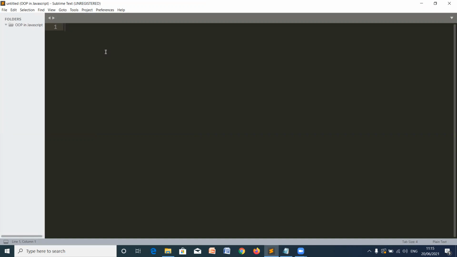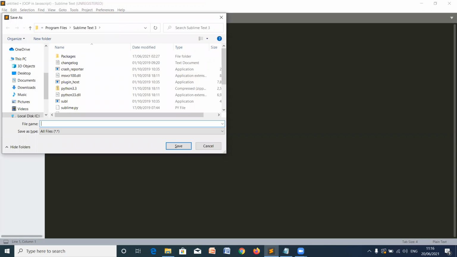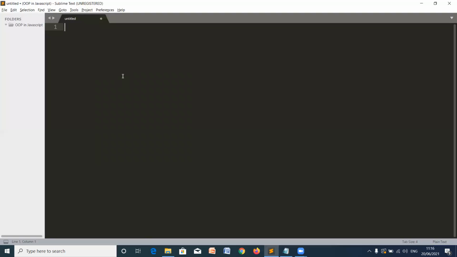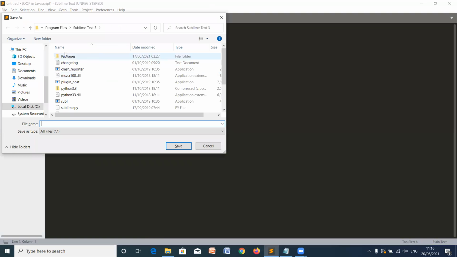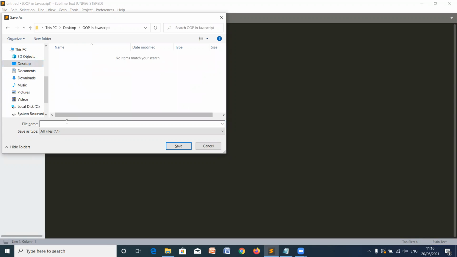And now, what are prototypes? It inherits the properties. For example, I have a script. I have to save it as prototype.js. Okay? Sorry, I will create it. I'll save as, on desktop, OOP in JavaScript, and prototype.js.